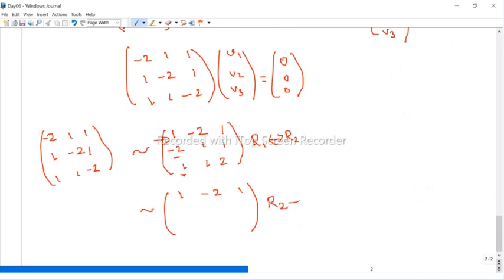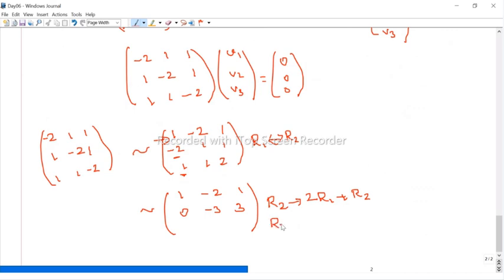I have to make the second row. What I am going to do is multiply 2 by the first row and then add it to the second row. So the first entry is 2 times 2 plus minus 2, which is 0 here. And here already minus 2 there. If you multiply 2, we get minus 4 plus 1 is minus 3. And this one is 2 plus 1 is 3.